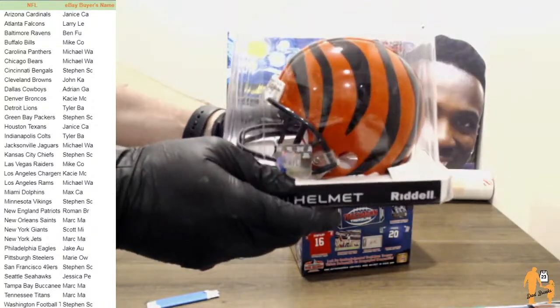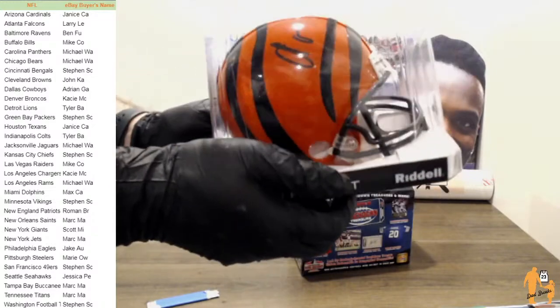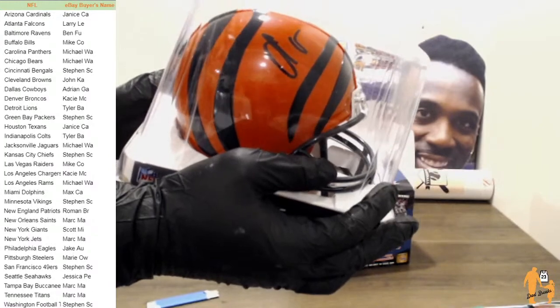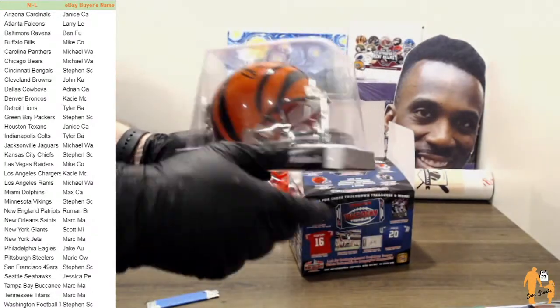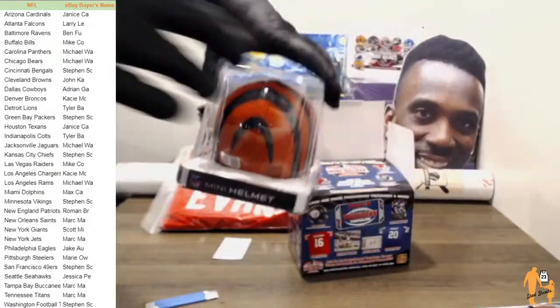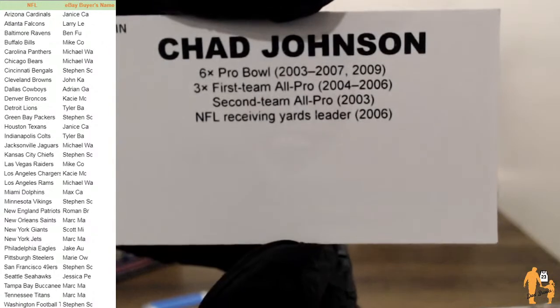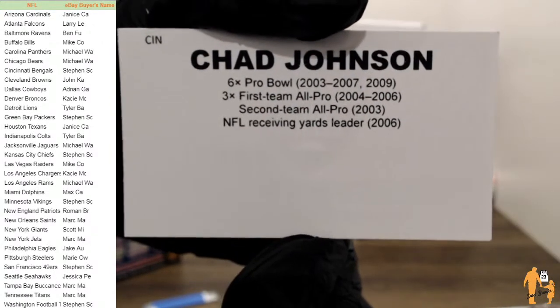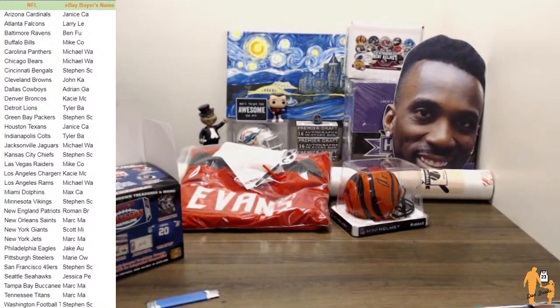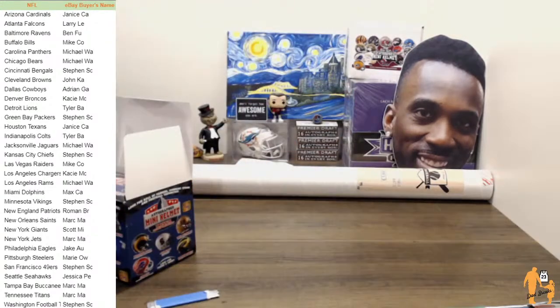Liking the helmet. I like the Bengals mini helmet, and I like when the mini helmets, and sometimes on the full size, you'll see one stripe has been removed for signatures, which I think works well. But Chad Ochocinco Johnson doesn't get the justice on the color with the camera, but that is going to be a TriStar. Yep, TriStar certification on that. Congratulations. Two great wide receivers in this break. Chad Johnson, Mike Evans. All right, guys. Congrats again, Mike Evans and Chad Ochocinco.